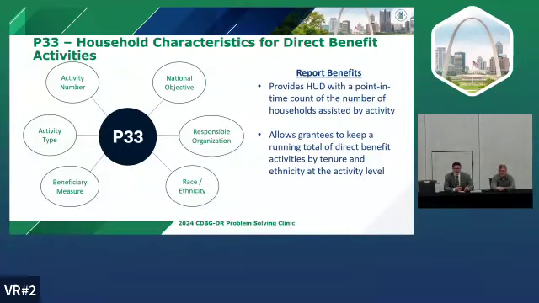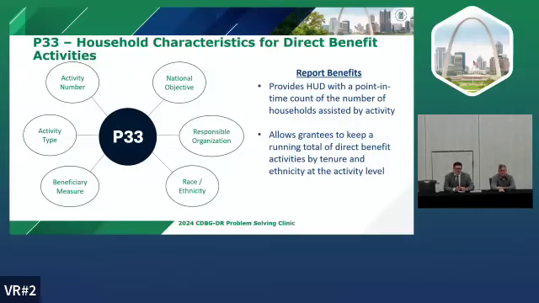Also, some of you closed activities way before we had validation rules in place, validation rules that said, hey, your race and ethnicity need to match your household numbers. You want to make sure your numbers are balanced. And sometimes race and ethnicity was forgotten about. Can't forget about it anymore. It is a validation rule now, and it won't let you save anything without putting all the data in, right? But in the past you could.